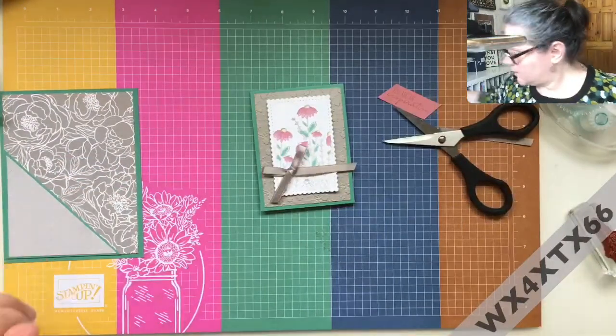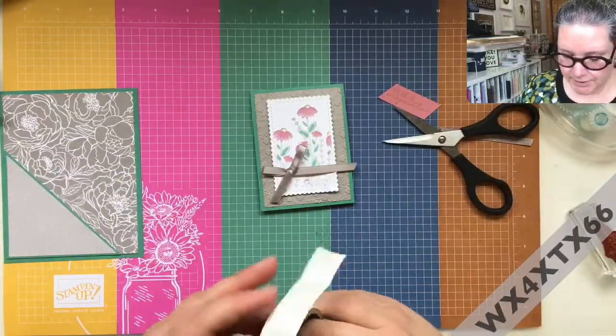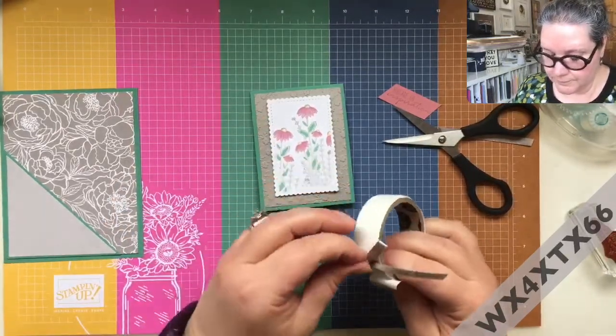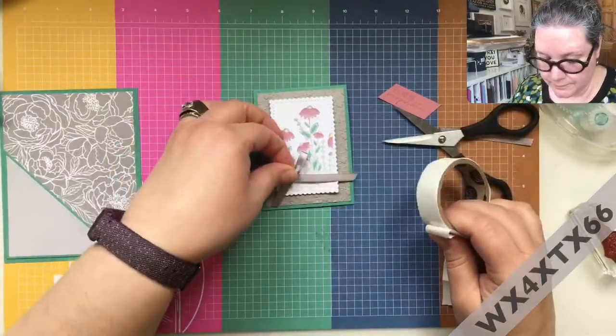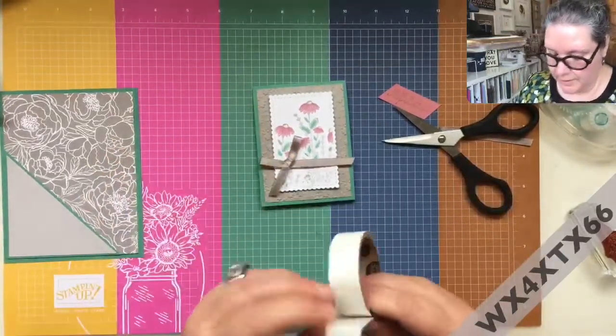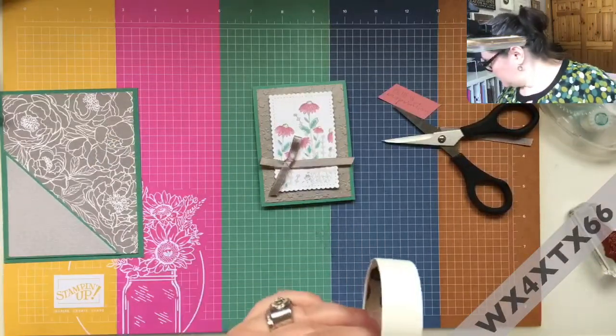Okay, get out a glue dot. Let's attach this little bow. You can put it up a little bit higher there. Let's sneak another little glue dot in here.